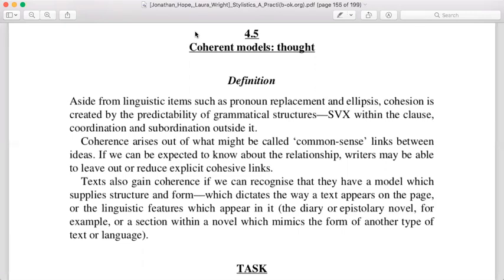So in novel writing, there is a specific genre for such text which has a loose coherence, and that is called a stream of consciousness. Okay, I don't know if you have read any of the novel that is based on the technique of stream of consciousness.